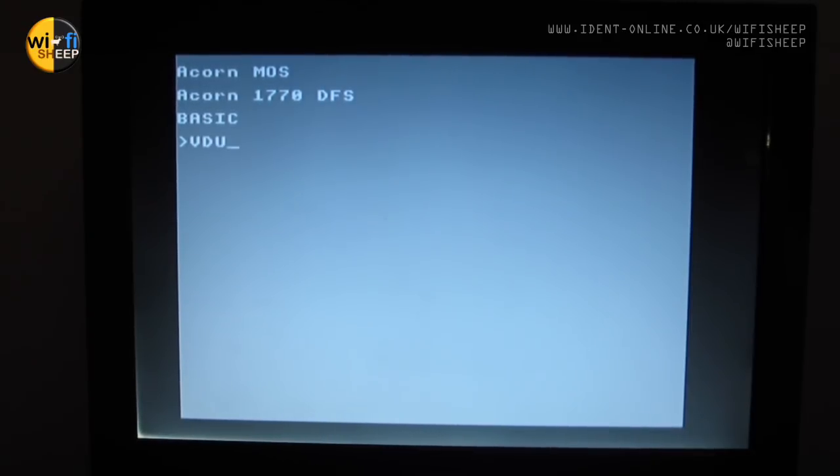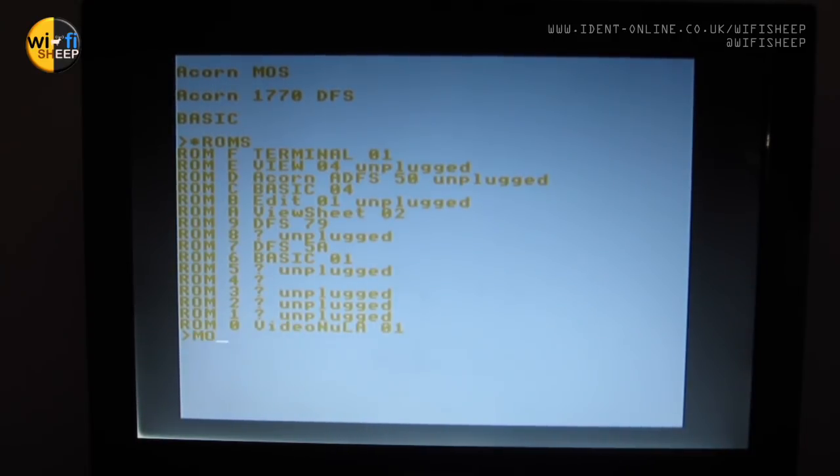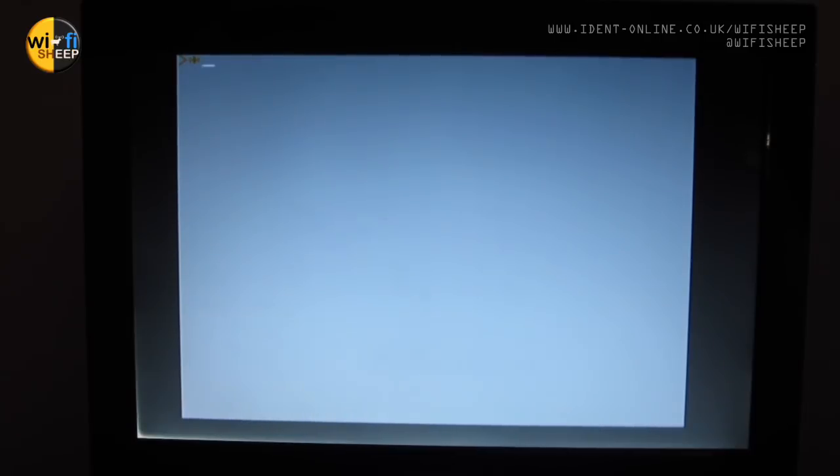A BBC Micro isn't normally capable of displaying any sort of greyscale. So if I want to change the white text, I call VDU 19, 0, 7, which is the colour white, then I'm going to call 100, 100, 0, and you'll see how the white has now been swapped out for a sort of muddy, yucky brown colour - again, a completely custom colour. And it's then locked to the system, so if we break and reset the machine, it will still run in this session in these colour palettes. And here we are showing you the ROM commands in the new mode 97.